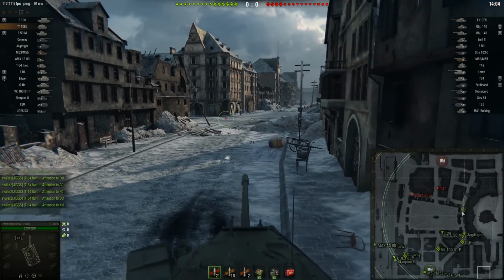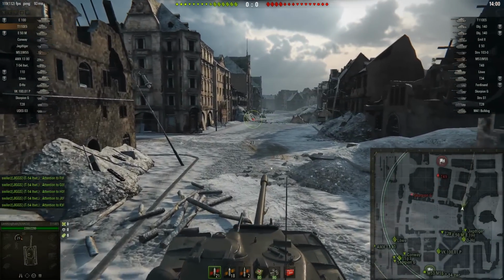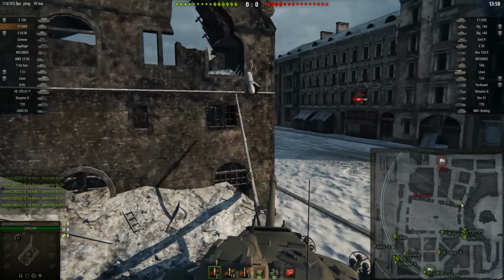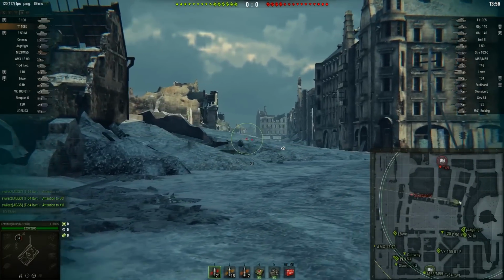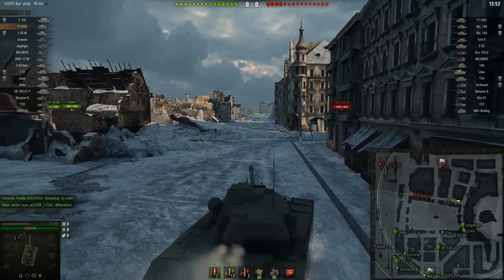So what you can see me doing is I'm going to the tank alley. I see no one here, so I'm just going to drive forwards. The reason I'm going to do this is because I suspect, and I'm pretty close to right, that they have no one here, right? You can see they've not really got anyone committed to the middle.